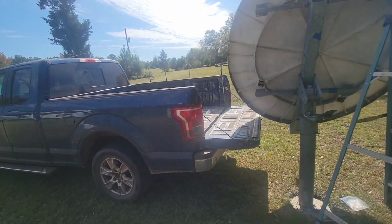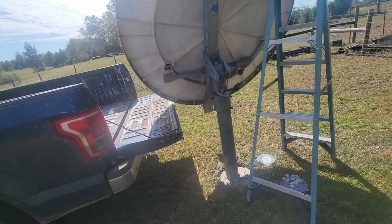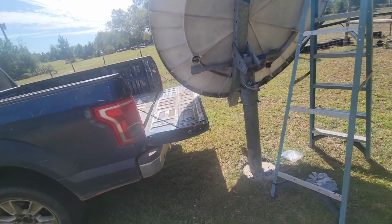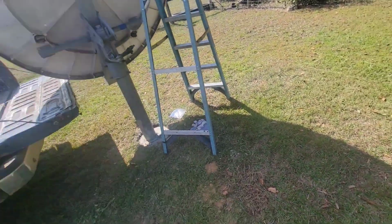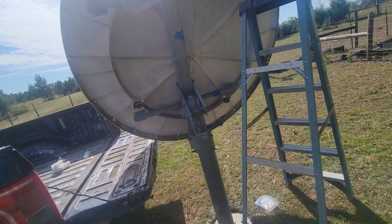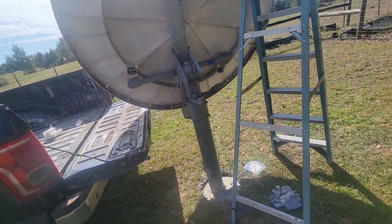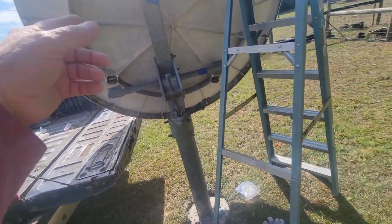Okay, continue on with this. So what I did, I always use my head, I don't use my back. I put the dish, set it up in the truck, drove around here, backed up here, and positioned my assembly. That's why I don't want to have that thing 6 feet high. I want to make this easy. I just roll it off.